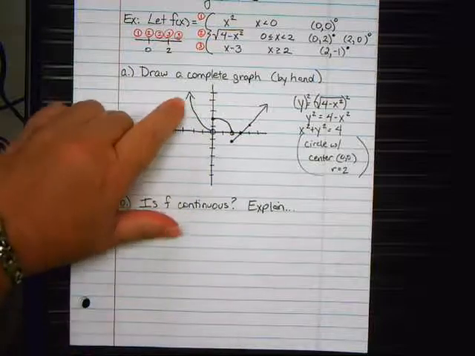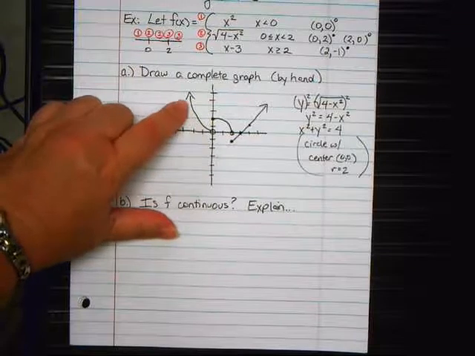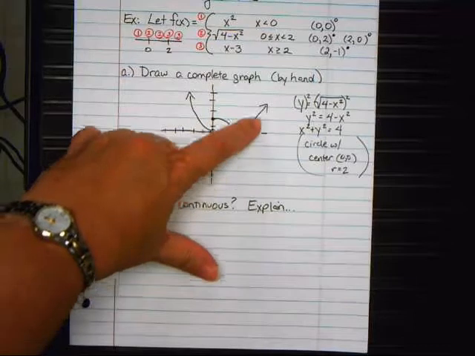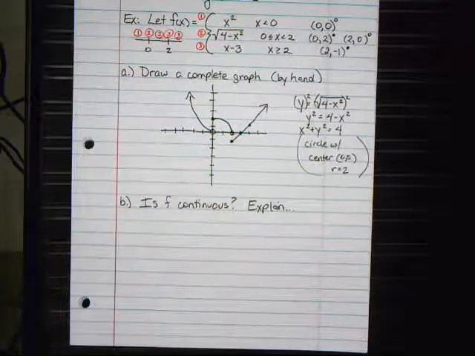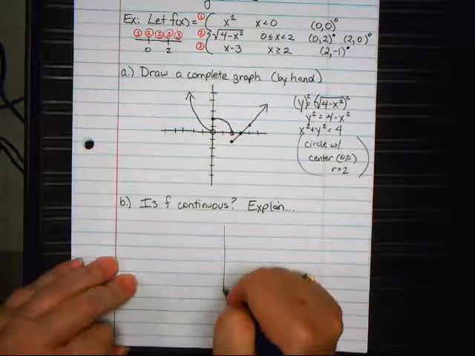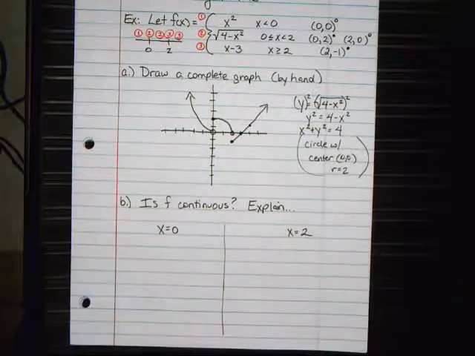Now, here's my question. Are all of the points along this piece of parabola continuous? Yes. What about the quarter circle? Are they continuous? Yes. So where is the graph not continuous? At the points 0 and 2. From looking at the picture, it's pretty obvious. Agreed? It's broken. It's not there. So what I'm going to do is divide my paper in half, and we're going to go through the proof process for 0 and 2 because it's continuous everywhere else. Okay?